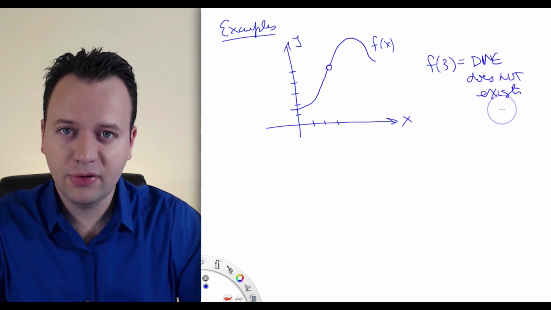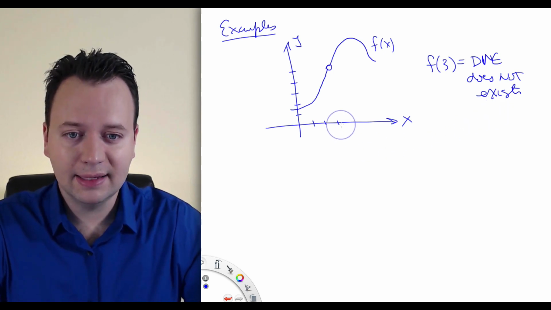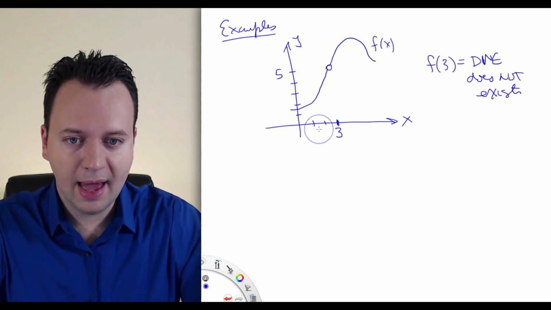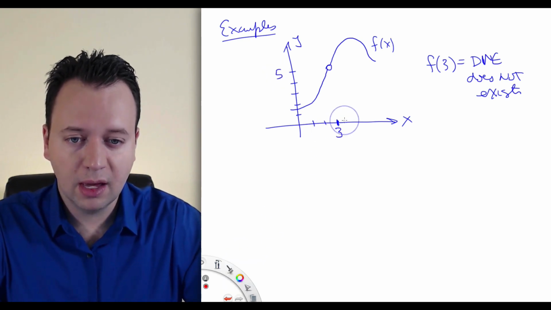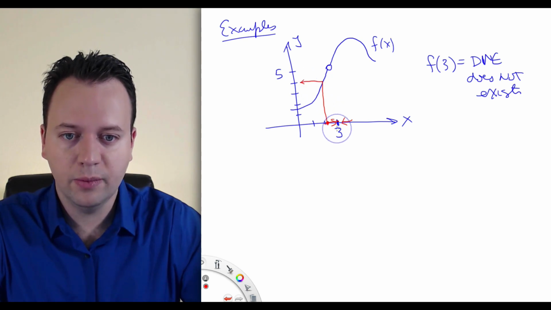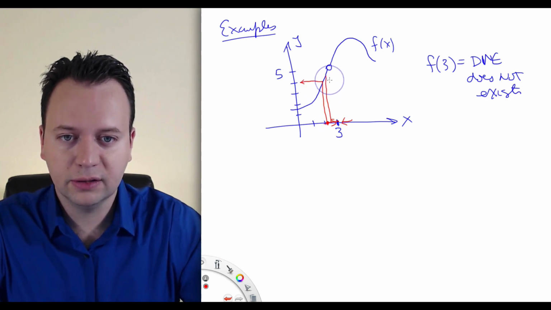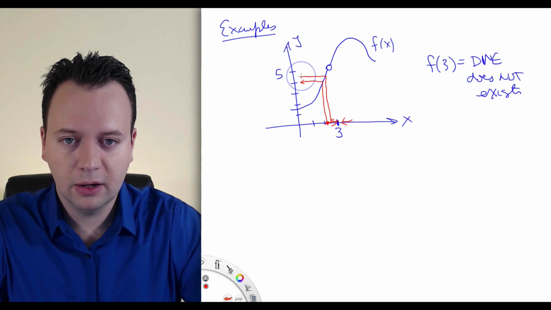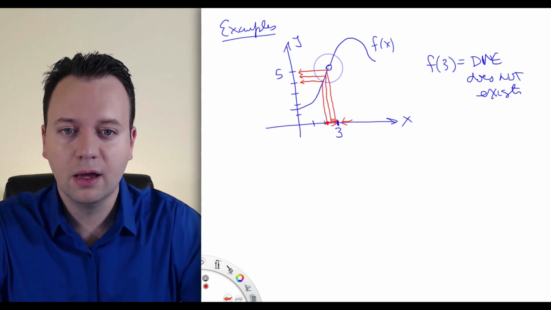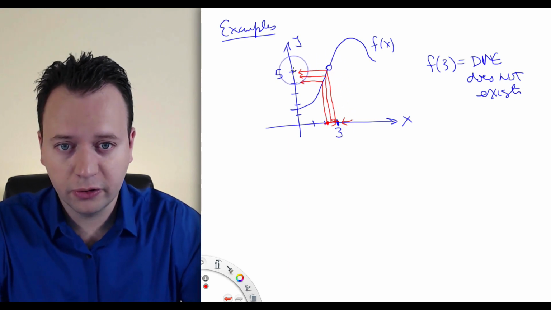But yet we can say something about what's happening to the function as the x values get close to 3. As the x values become closer and closer to 3, moving in from the left or from the right, we might take an x value like this and compute the output, we might get 4. We take an x value a little bit closer to 3 and we get 4.5. We go even a little closer still and we get 4.9. If we keep choosing these x values closer and closer to the point 3, we're getting outputs that are becoming closer and closer to 5.